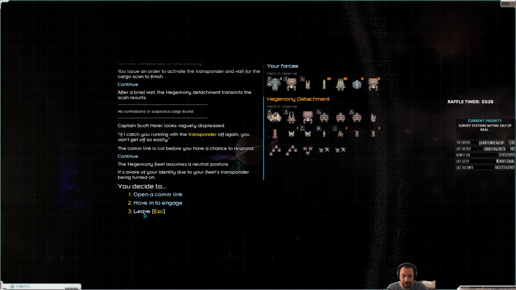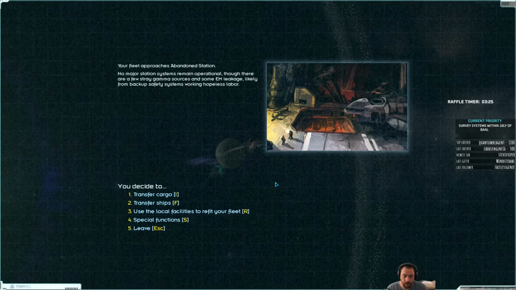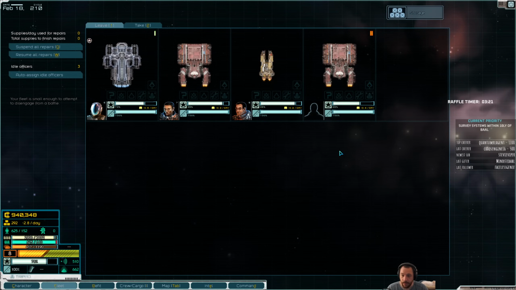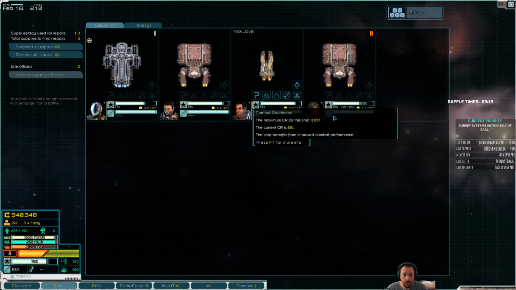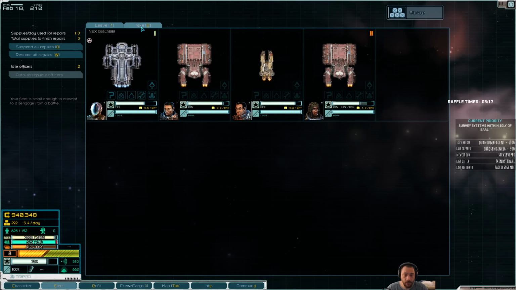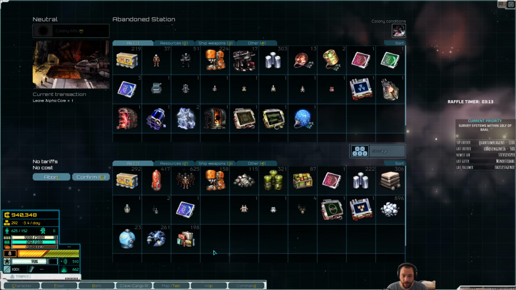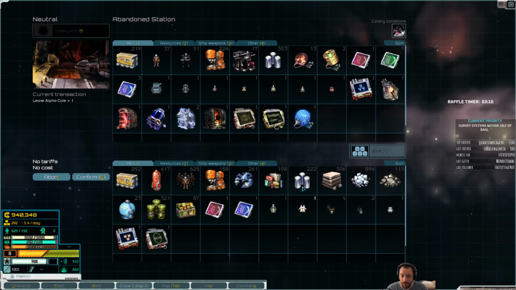Oops, I forgot to turn on my transponder. Sorry, Hegemony. I'm not really sorry. They're jerks. I'm surprised they didn't scan me. That'd be bad. I've had an alpha core sitting in my inventory.